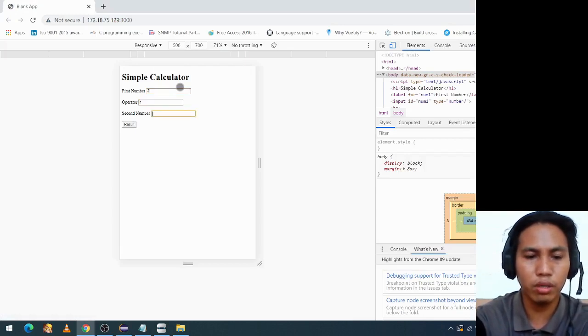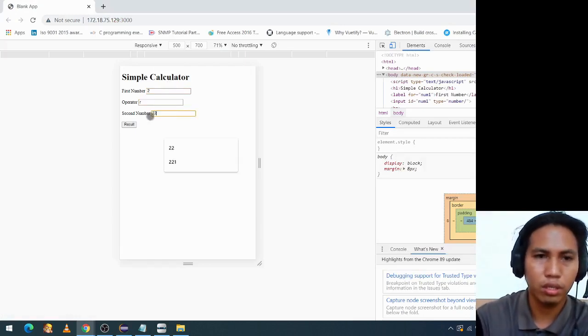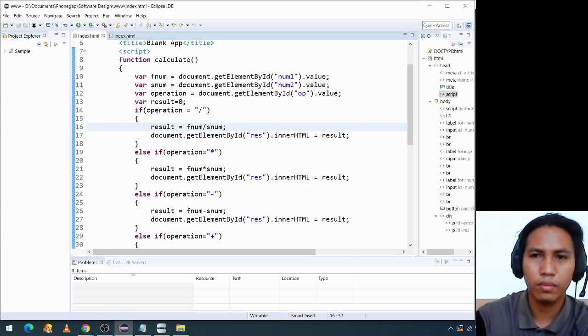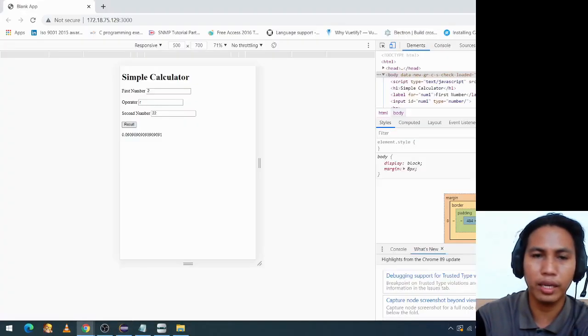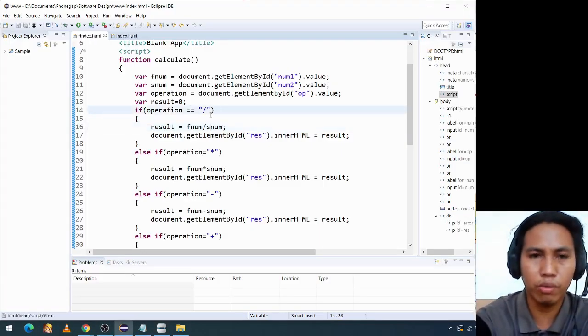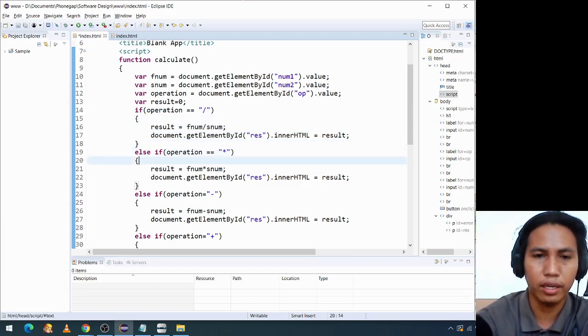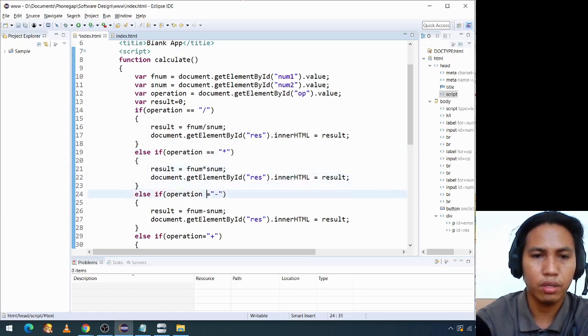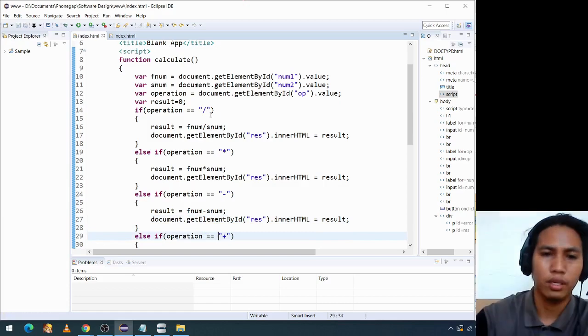Let's try a wrong operator. Bakit niya kino-compute? Wait lang ata, check lang natin kung bakit ayaw. See. This should be double equal sign because that is an operation. Always true kasi yung kanya, kaya ganyan. So equal. So let's try again.